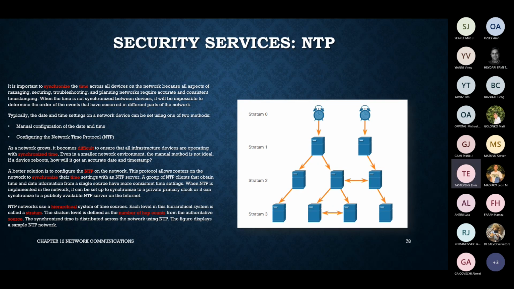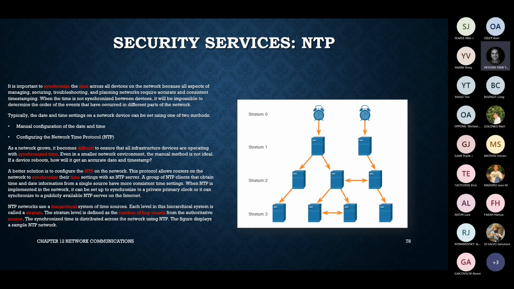Next up is NTP. NTP is very important because timing is important in our network. I think I've gone through this during the beginning of this course with you, telling you how important timing is with regards to cybersecurity and also to do with the defense. NTP is a hierarchical structure. It's a hierarchical protocol, and it comes in the form of client server as well.